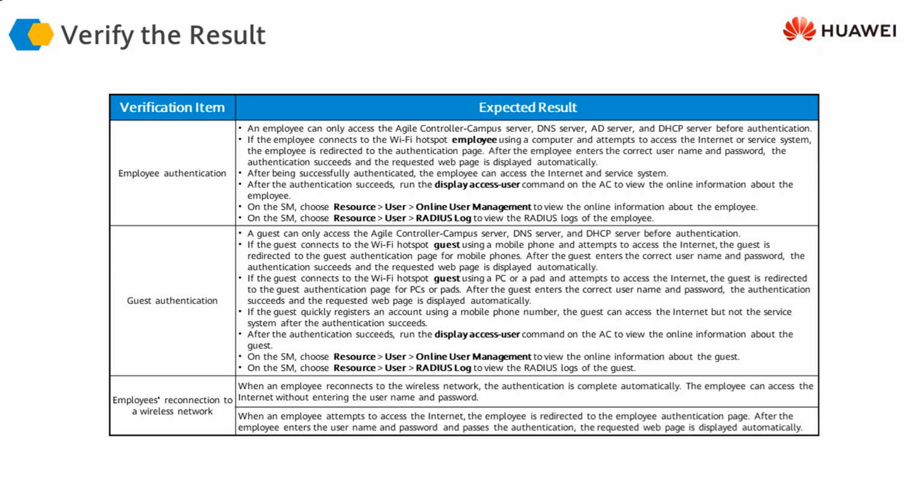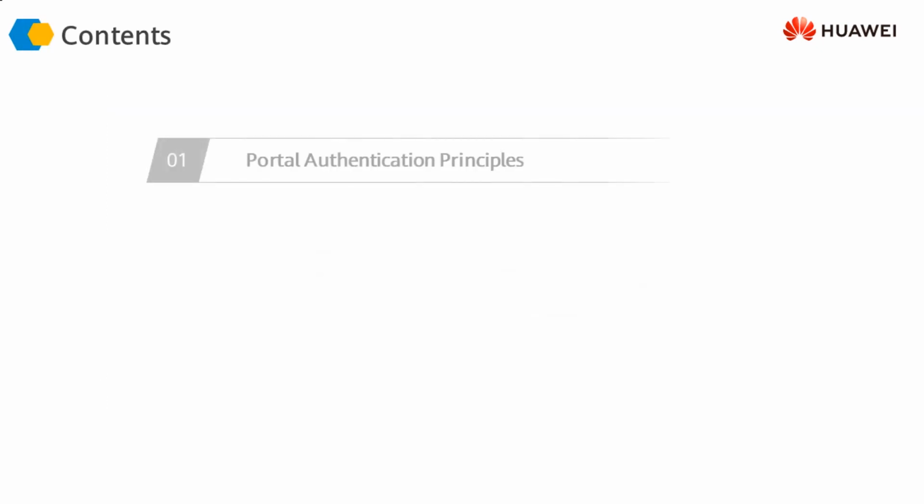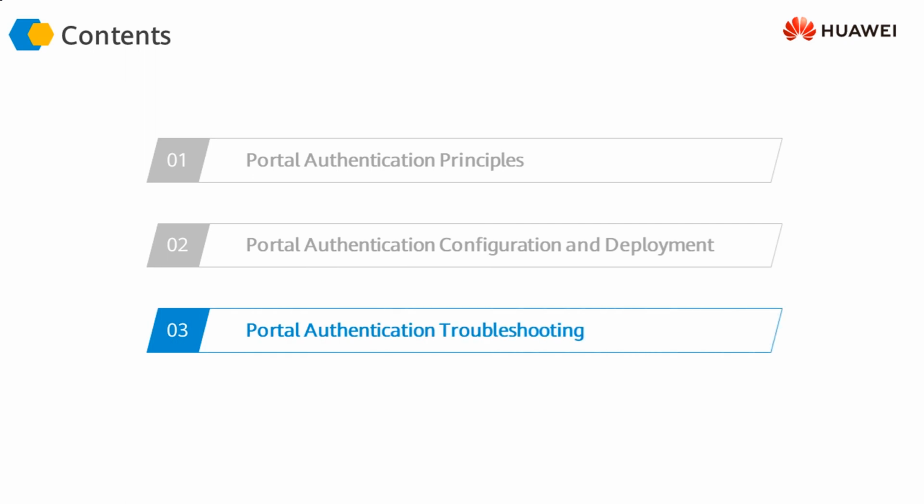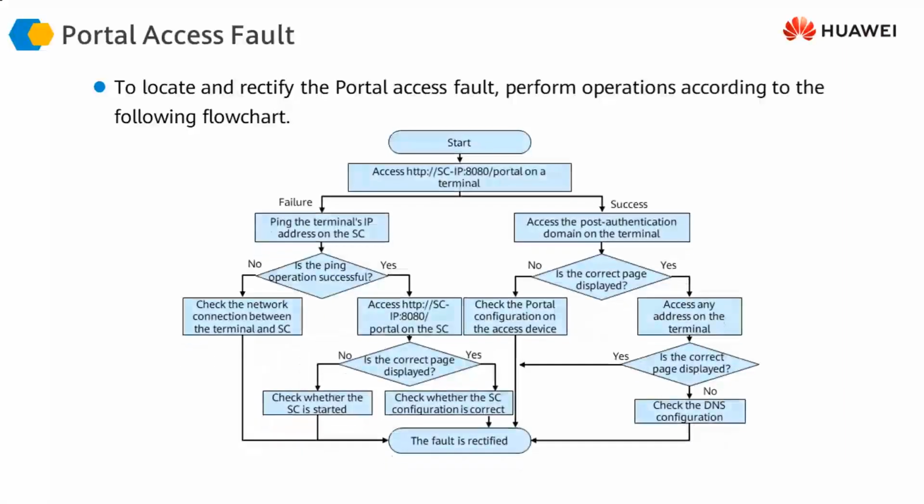If you look at the troubleshooting steps, it's simple. It's similar to the troubleshooting steps we followed for other methods of authentication. The basic thing, once again, which you need to keep in mind while doing troubleshooting is that you need to make sure that the parameters are the same on both sides, that is on the wireless access controller or the aggregation switch and the Agile controller. If the parameters are different, then obviously authentication will not happen.